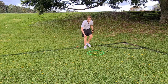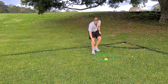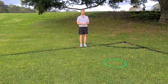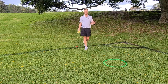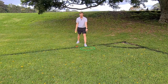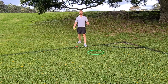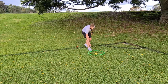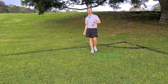They can toss underarm, do overarm if they want — if it goes in, flip it. They can try left-handed, try with their feet, however they like. Once you've played once or twice, play for a minute then add the teaching points: point, step, throw. Every time they get it in, they say 'flip it' so they remember, then swap with their partner. Keep flipping it as the hoop gets further and further away.